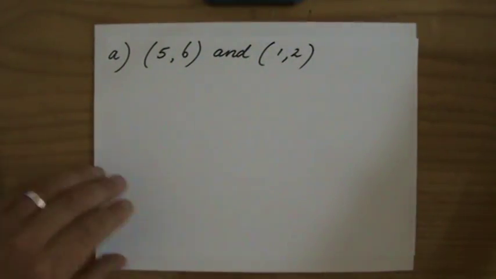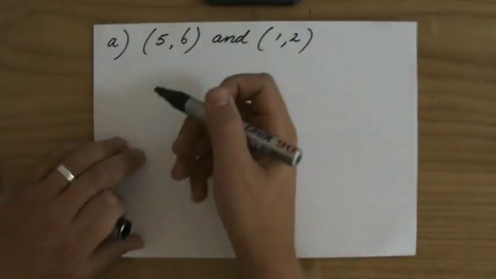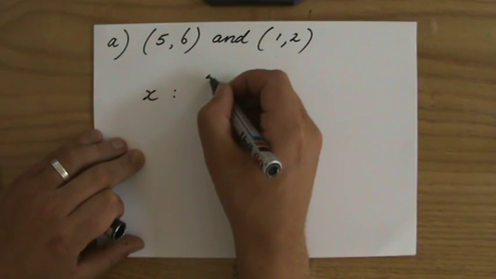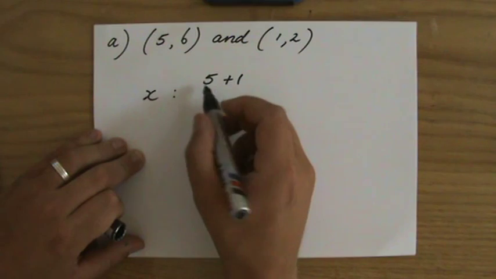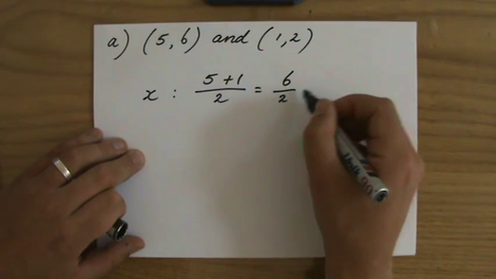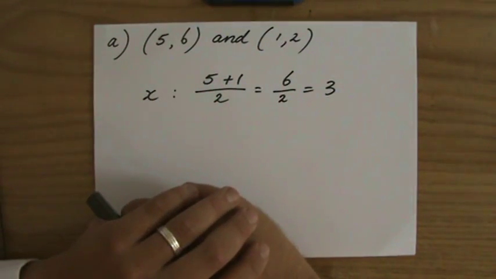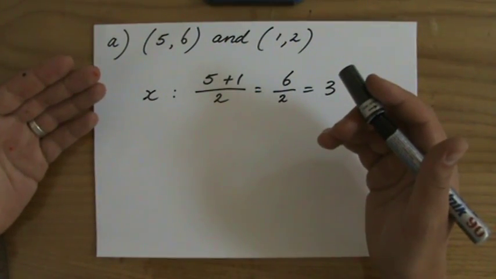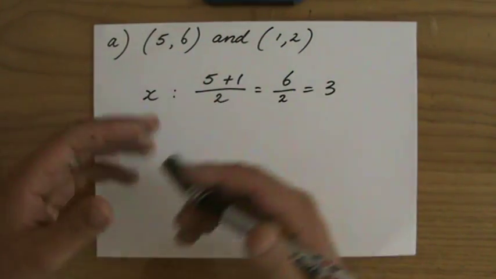So the first question is what is the midpoint of the line segment connecting these two points. And I've said in a previous video that to find the x-coordinate you simply do 5 plus 1, so you add the two x-coordinates of the two points and then you divide that by 2, you take the mean if you like, the average. 5 plus 1 is 6 divided by 2, the x-coordinate of my midpoint is 3. And I say you simply do it like this, however I really urge you to make sure that you understand why we are adding the two x-coordinates and dividing it by 2. That has got to do with the drawing I made in my previous video.